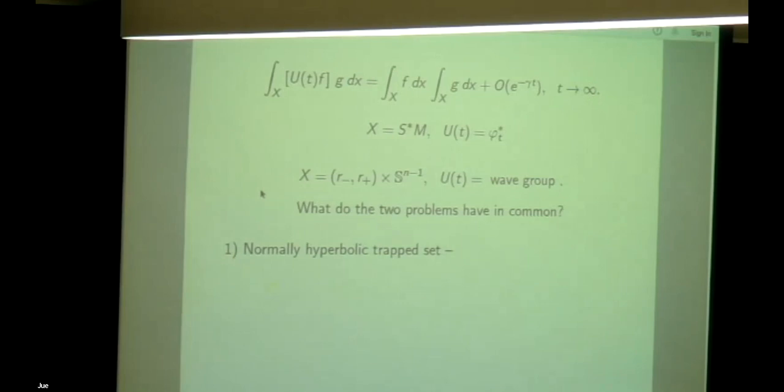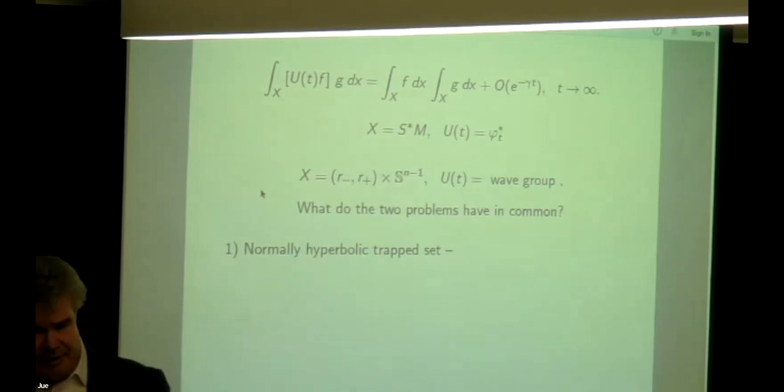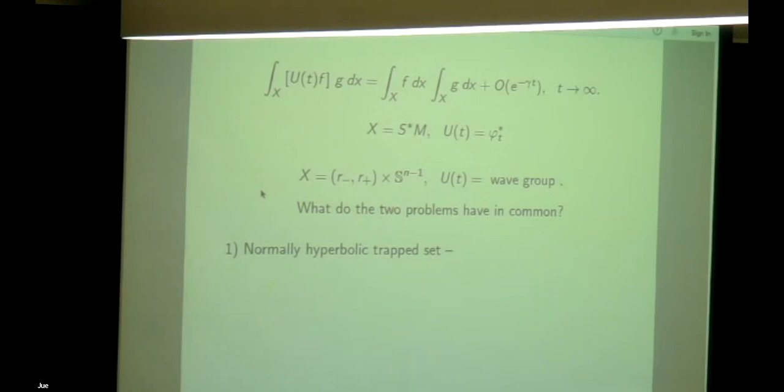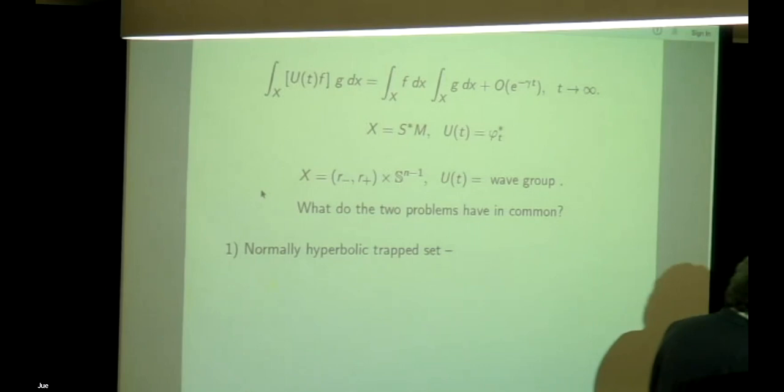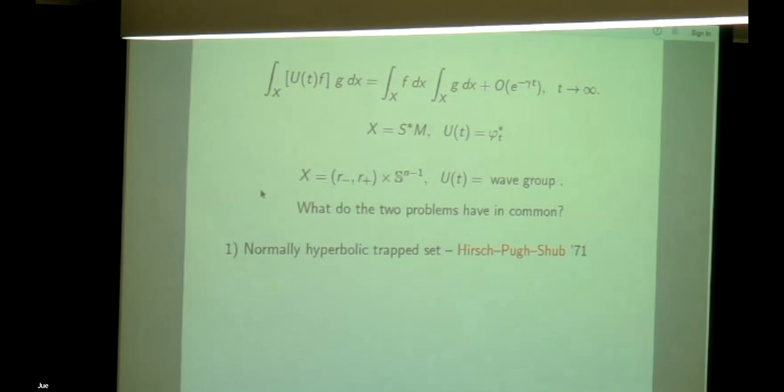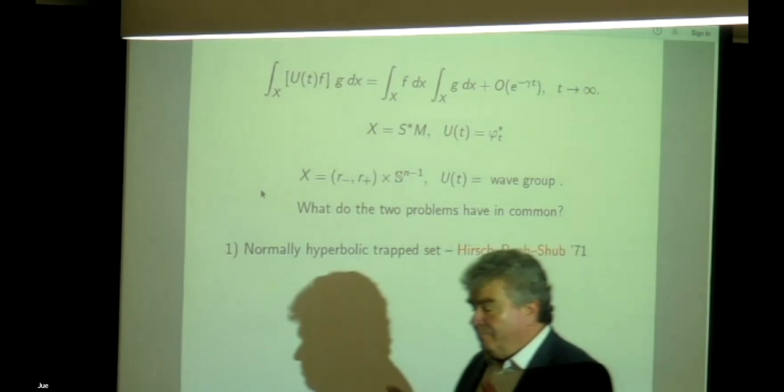And I will say what I normally have for a trapped set. In the work that, say, Semyon Dyatlov was doing, and Hintz, and so on, the structure is a photon sphere, the photons in phase space, so not just position but also direction, has the structure of a normally hyperbolic trapped set. And what I find, not being a specialist in dynamical systems, kind of a miraculous thing, is that under some mild assumptions, which are certainly satisfied for black holes, the normally hyperbolic structure is stable under perturbations. You change your metric a little bit, you get a different trapped set, but this property stays.